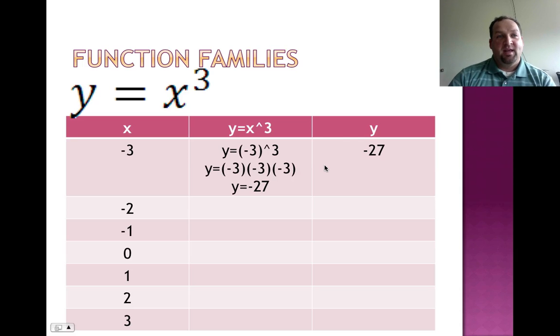The next parent function is a cubic. Y equals X to the third power. Same deal. Create your T-chart. Put in these domain values. Let's do the first one together. Negative 3. We're going to plug in negative 3 cubed. Now this one's a little bit tricky. Negative 3 cubed means you're multiplying negative 3 times negative 3 times negative 3. Well, in this case, you are going to get a negative out. And the reasoning is this. If you multiply those three numbers together, multiply the first two together, you get negative 3 times negative 3, which is positive 9. And then you take the positive 9 and multiply it times a negative 3, you get a negative 27 out. Three negatives, you're going to get a negative out.